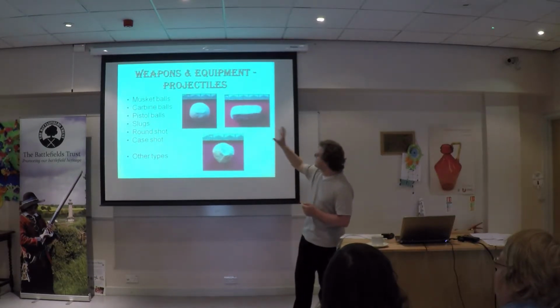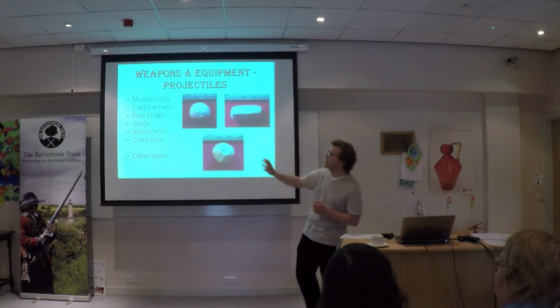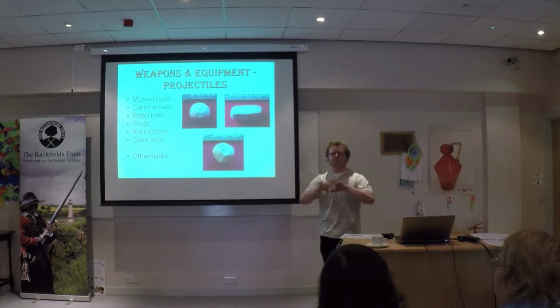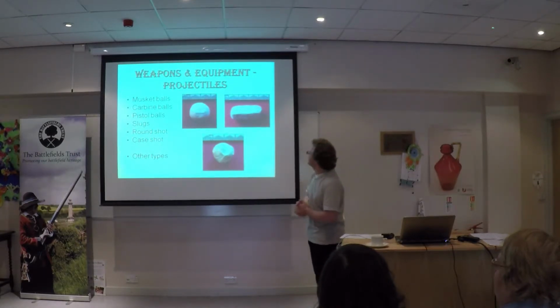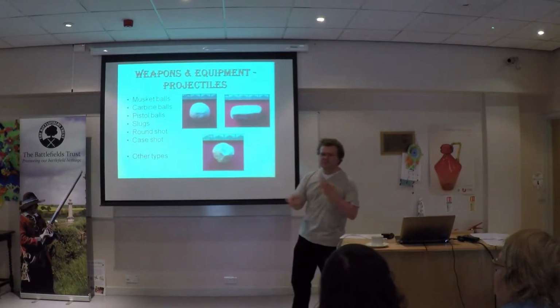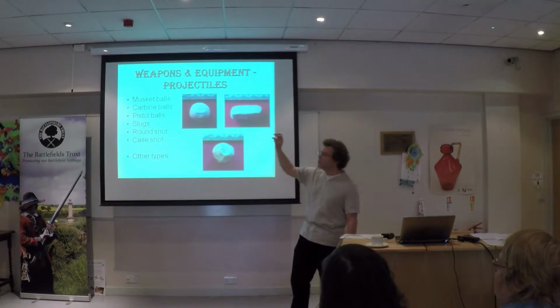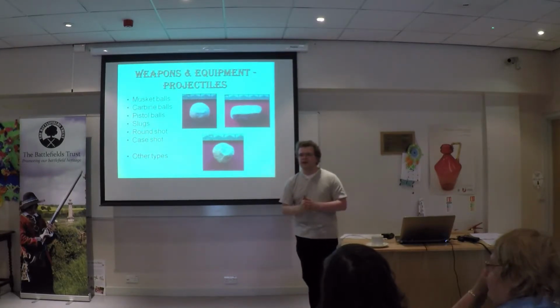The majority of musket balls are lead spheres. You do get some variations on that, dumbbell rounds and what look, to all intents and purposes, like a bean bag, essentially. It's been squished in the middle, I suppose. I can't really think of a better way of describing it. So you get some variations, but by and large, the majority that you'll find are round musket balls. And carbine balls and pistol balls as well, obviously of smaller calibers.